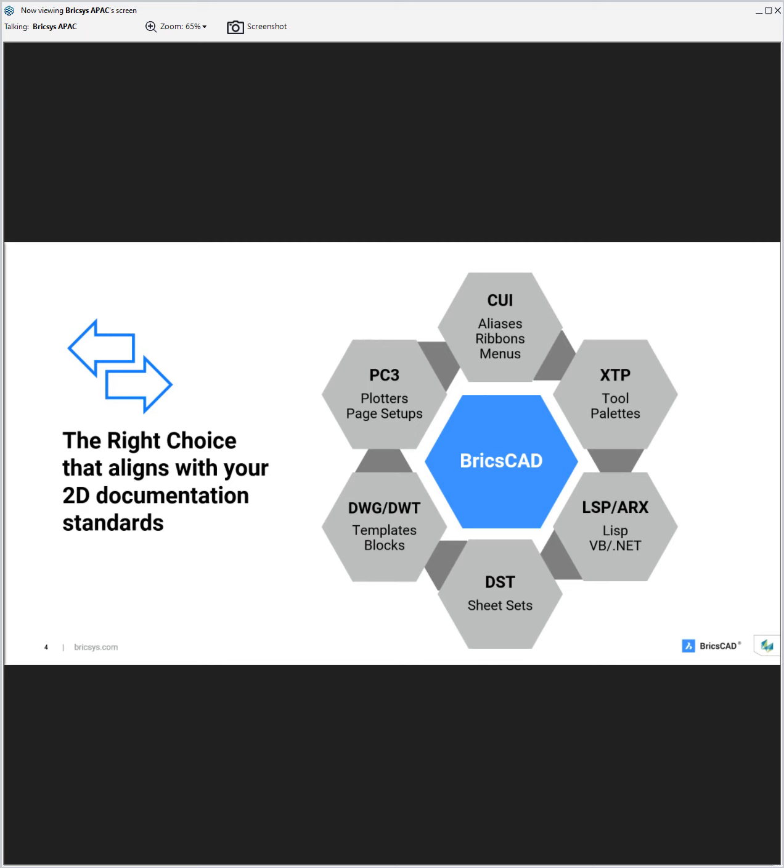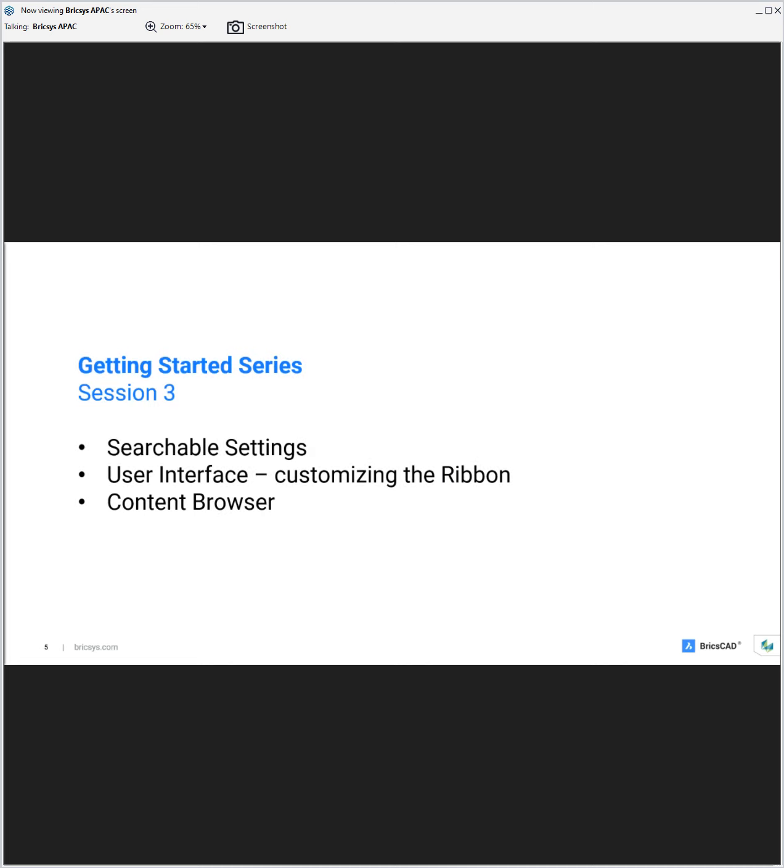So today, what we'll be discussing will be a few more things in the interface. So today we'll be talking about searchable settings, your options, and then we'll get into a bit of customizing the ribbon. And lastly, we'll just take a look at the content browser. So these three would be the main topics for today. So let's get into BricsCAD.